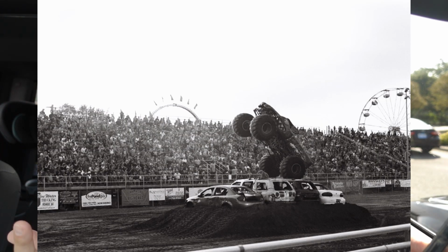Next photo, if you guys can see the theme here, I tried catching the monster trucks in action for these, and this was perfect. This monster truck was going over these cars trying to do a wheelie stand. I caught it right at the peak time. What's fun about this, what made it like a super point and shoot, like street photographers do, I set to infinity focus. I set the exposure, I think I was at f5.6 or something like that. All I had to do was focus on framing it up. That's it. Just frame it up and hit the timing. There was no, did it get focused? Did it not? I already set focus. And I love that about shooting my Leica when I had it. And I like shooting this film camera like that.